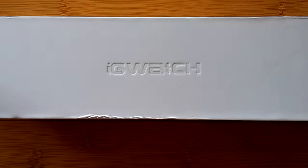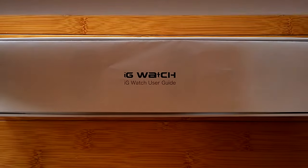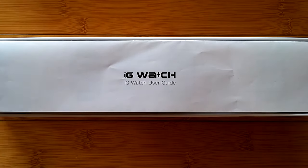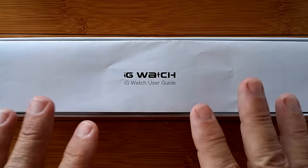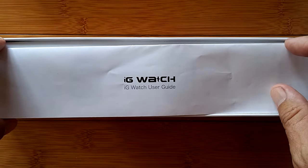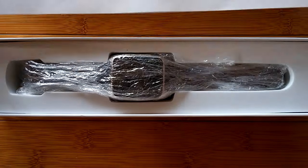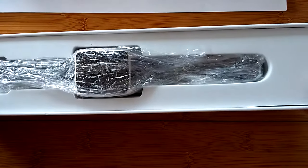This, inside this great big box, is the iGWATCH. Now, this is a prototype, and a darn good one at that. The iGWATCH is a very specialized watch. There's a lot of patents going on here that, well, you'll see when we get into it. What's it look like? It looks like this.